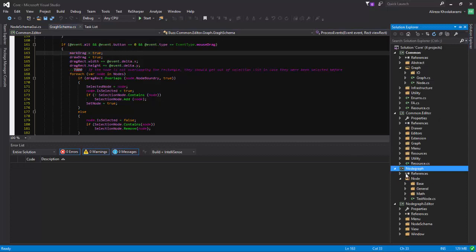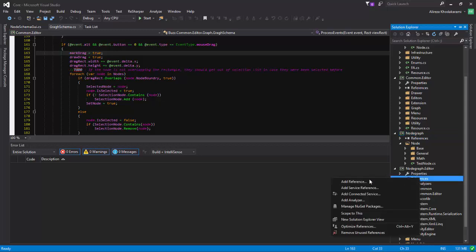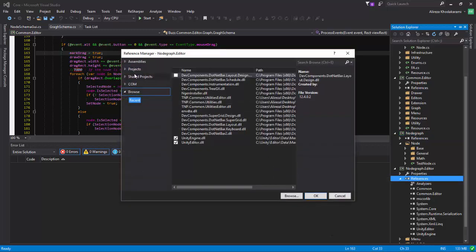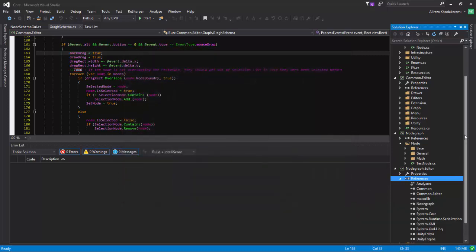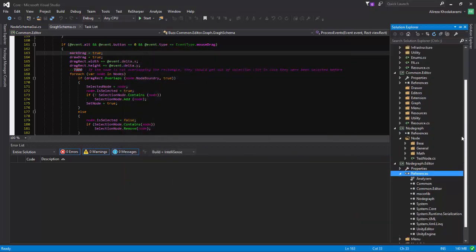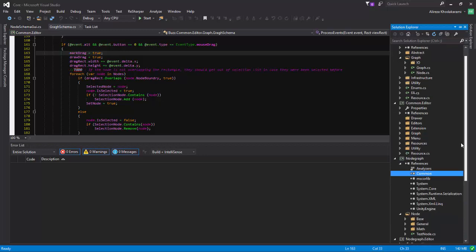Something was fishy out there, but in references, now I lost that reference. So add reference inside the project to node graph. And inside reference, we have Unity engine, common, and of course the common editor shouldn't be there.